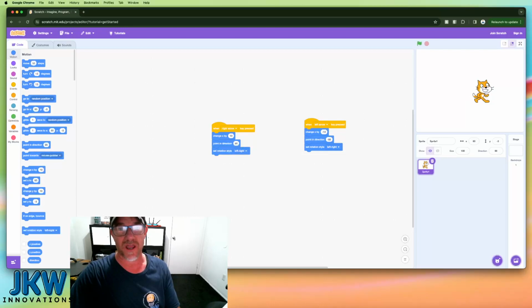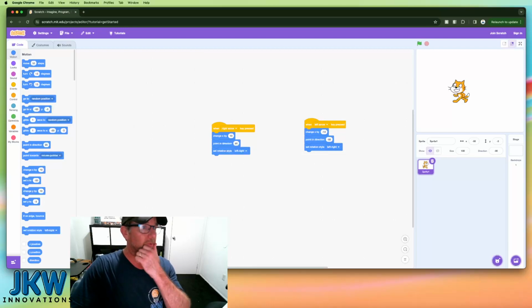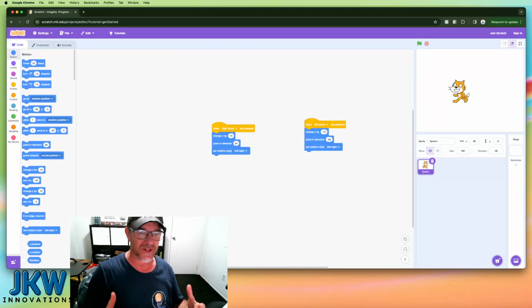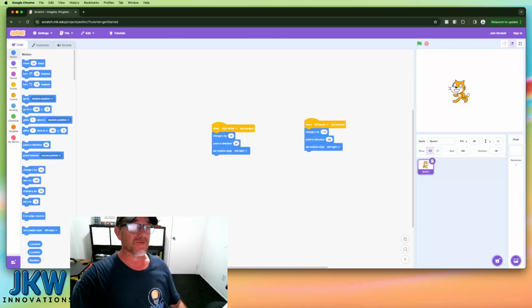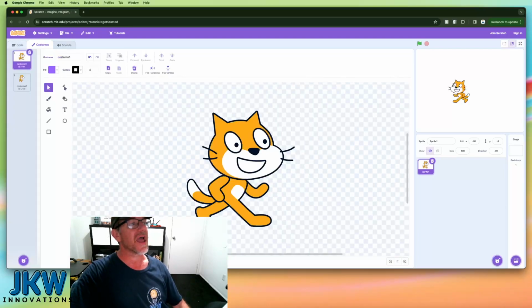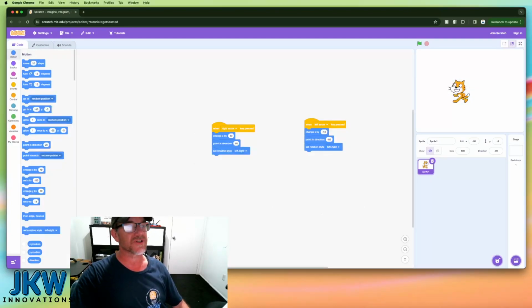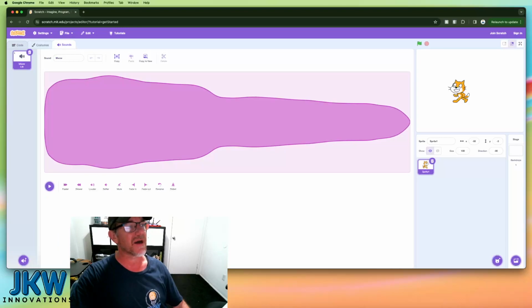So here my cat is moving to the right and then I can change my arrow key and it switches over to the left. Okay, so sounds are super important because they're great for video games, they're great for storytelling, animations. The sounds are over here to the far left. So here are our coding blocks. We have our code tab, next to it we have our costumes tab, and then next to it is our sounds tab. And so right now I have the cat sprite highlighted, and that's where all my coding is associated with. So if I click on the sounds tab, right now the cat is associated with the meow sound.